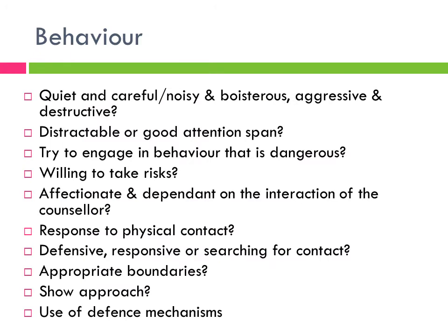In observing behavior the child exhibits, we would ask ourselves some of the following questions. Is the child quiet and careful, or are they noisy and boisterous, or aggressive and destructive? Is the child easily distractible, or do they have a good attention span? Does the child try to engage in behavior that is dangerous? Is the child willing to take risks?